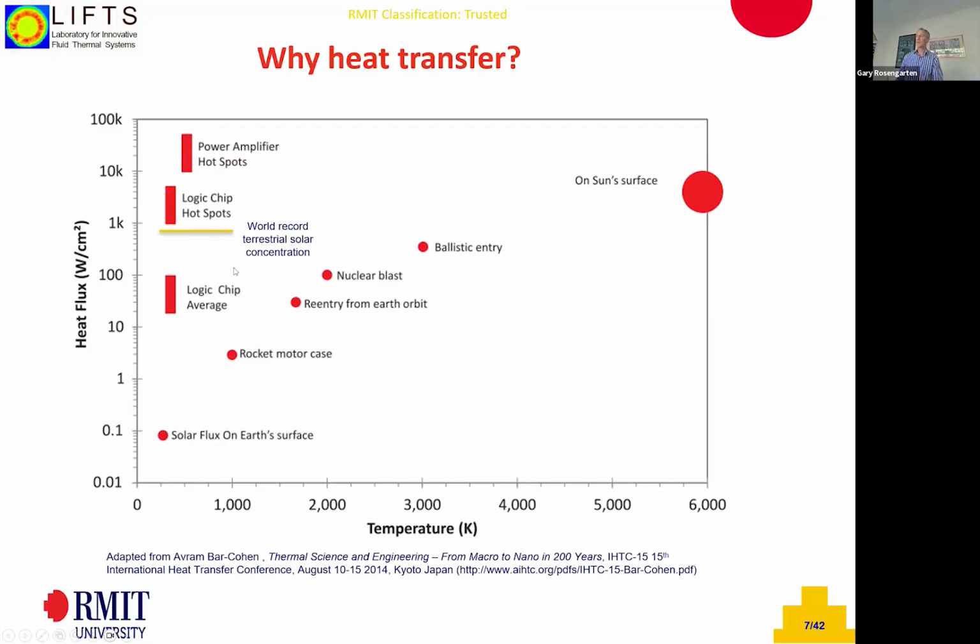We're starting to be at the limit of standard heat transfer techniques. And this here is the world record of concentrating solar that was done. It was presented in a Nature paper by Roland Winston in the late 80s and hasn't been beaten, but still, imagine concentrating sunlight as much as you can, you're still up to only about 1,000 watts per centimetre squared. We're getting higher than that.